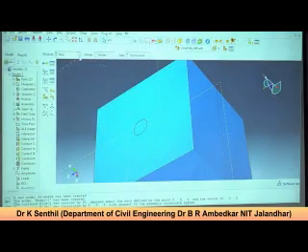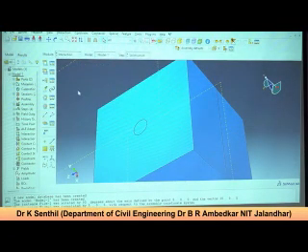So now next move to the interactions. So how to do interactions? You have to define mainly the interaction between soil and pile. That is the first thing. Second thing, if you have a layered soil, then layer to layer you have to define the interactions. So this interaction basically is like one is a master surface, another one is a slave surface.